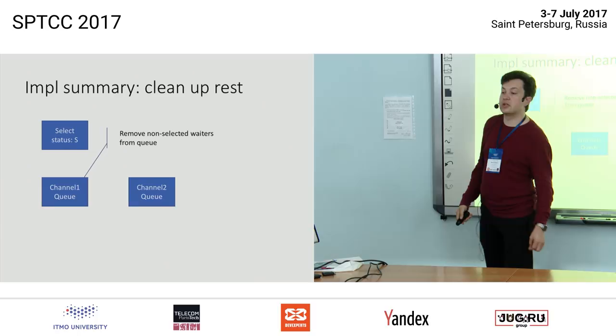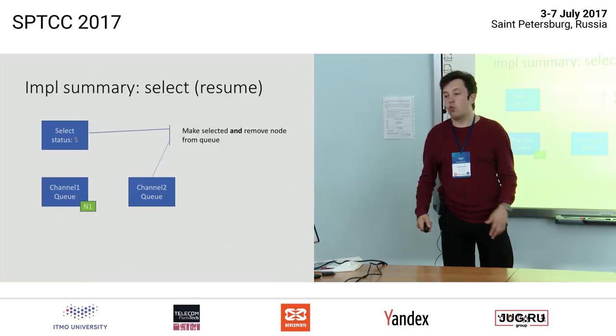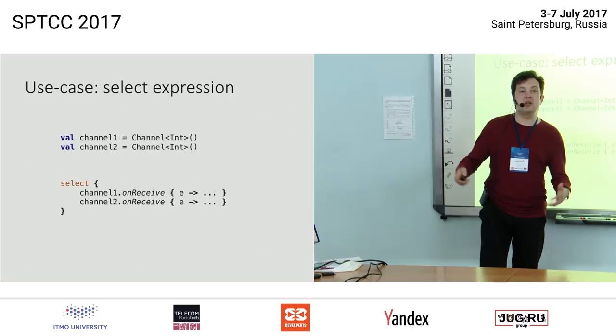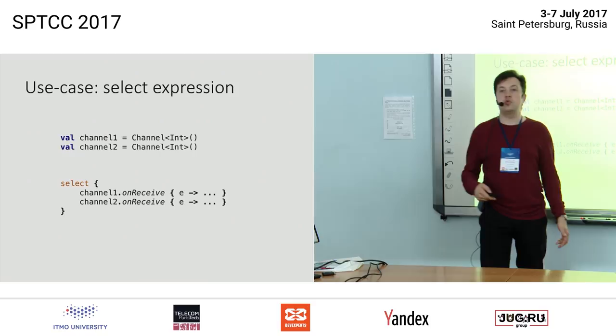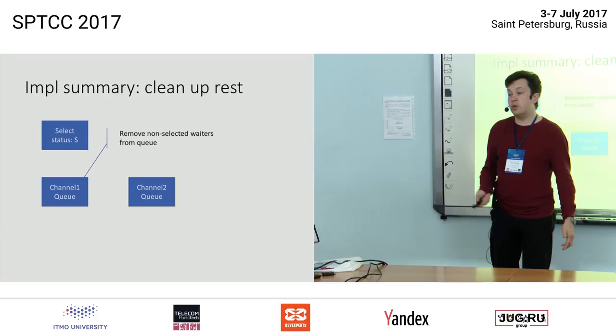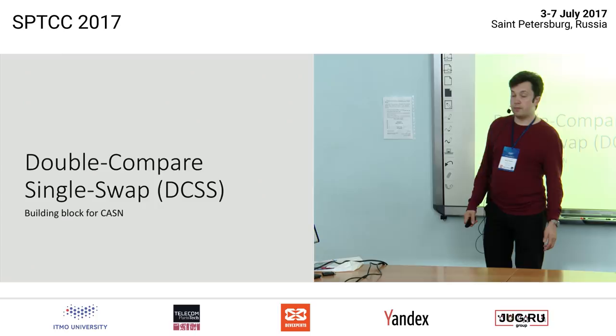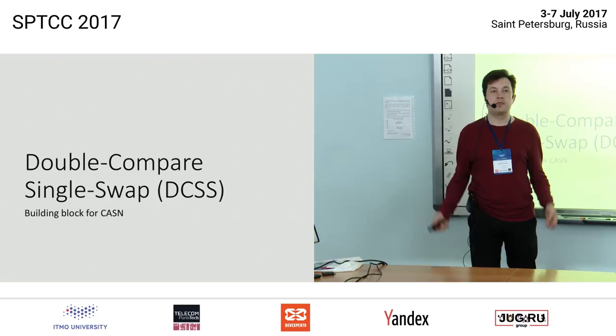So we'll need this more complex atomic operation in order to implement this kind of select statement. That's why we need the ability to combine multiple operations on multiple data structures, multiple words of memory, into a single atomic operation. We could have used STM here, but we would use a more efficient algorithm that is tuned to our particular problem. We would start with the primitive called double compare single swap. This primitive is a building block that's explained in Harris's paper. That's a building block for multi-word compare and set.